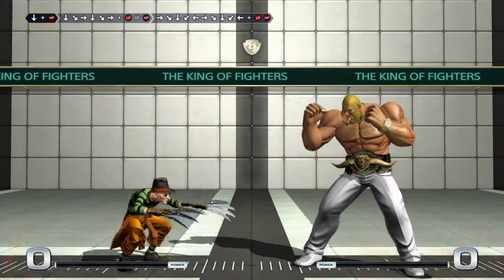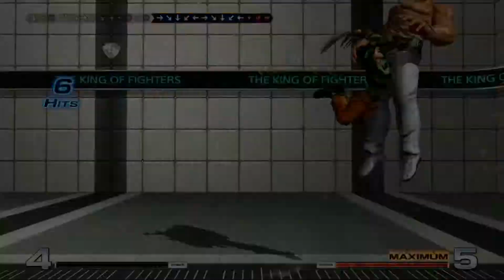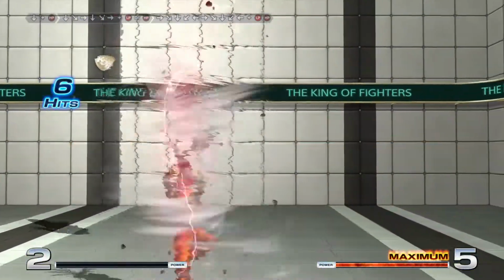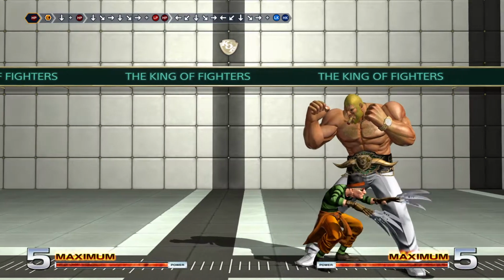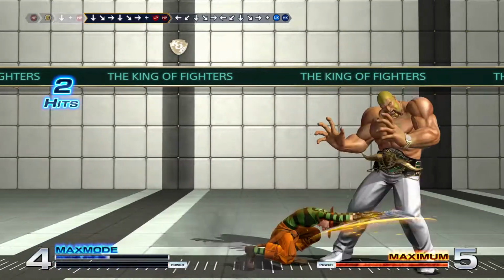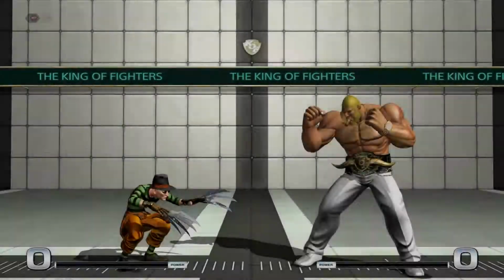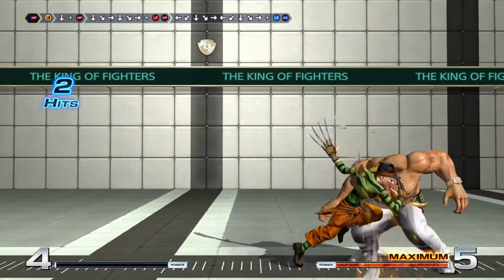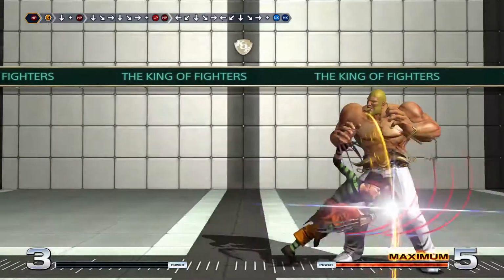Okay, let's just check the demo play here. Okay, 1, 2, 3, 4, okay. There we go. Okay, now we do a little overdrive, max mode, cancel. Okay, is it again on 4? 2, 3, 4. Oh, wait. I need to do the EX version. The EX version. 1, 2, 3, 4. Oh, okay.